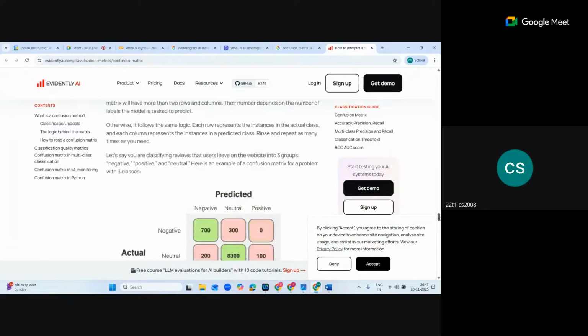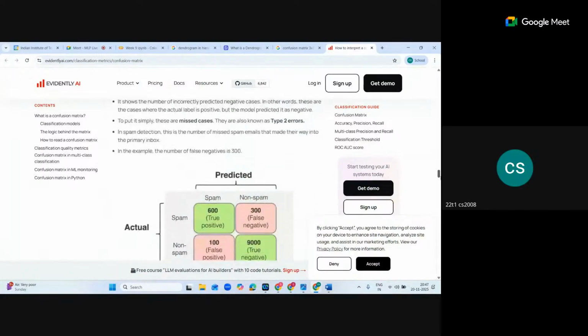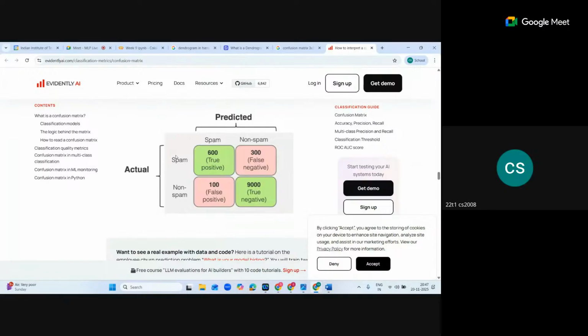And suppose let's see 2 by 2. 2 by 2 will also show the same thing, right? It will be just a shorter version. Spam. That means actually spam, prediction to be spam. So correct. This is actually spam, but I predicted it to be non-spam. So it is wrong, right? This is again correct, right? Non-spam. So when I have to compute accuracy, it will be 600 plus 9,000 divided by the whole thing, which is 600 plus 300 plus 100 plus 9,000, right? Which is 10,000. Okay. Same thing. So if I say like this is 94% accurate, right? No, 96% accurate, because 9,600 divided by 10,000. So 96% accuracy is there in this matrix.